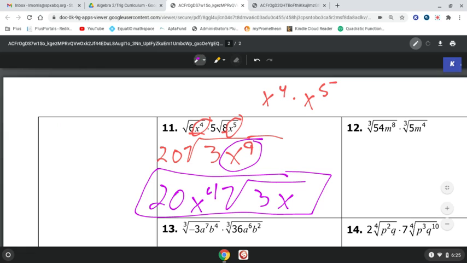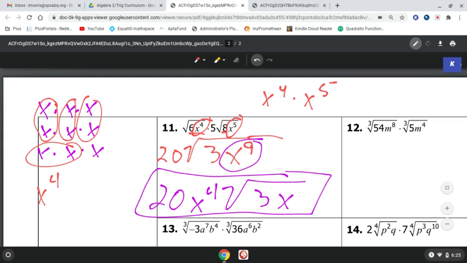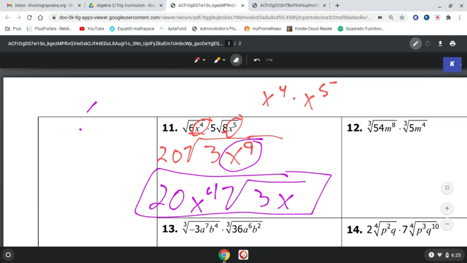Or you can just write out 9 x's. This is what some people do, and then they circle. So if you want to do it this way, I'm fine with that. We need groups of 2 to take out of this. So we've got 1, 2, 3, 4. That would give us x to the fourth outside of our radical, and then whatever remains would stay in the radical. So that's just another way to look at it. And that is multiplying radicals when you have variables with exponents under your radical.